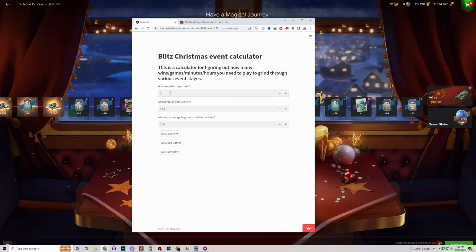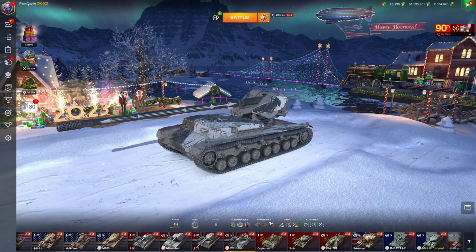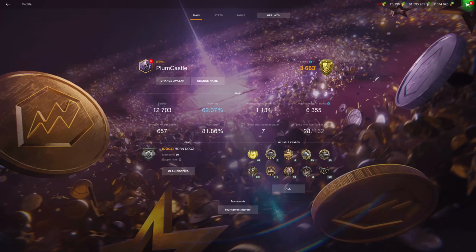You can see here the boxes that you need to fill in are very easy. Firstly, it asks how many bells you need. So for this particular example, I'm just going to go on the assumption that you want everything, so that is the 582 bells that I mentioned. Next, you'll need to put in what your average win rate is. Now, you can go ahead and go into the game and find your win rate and put this in.